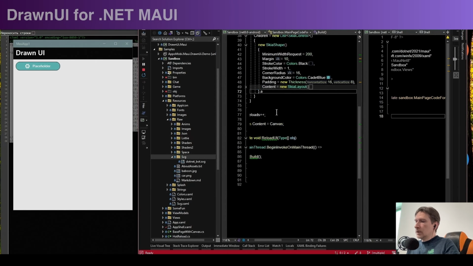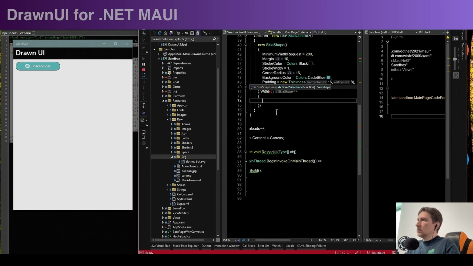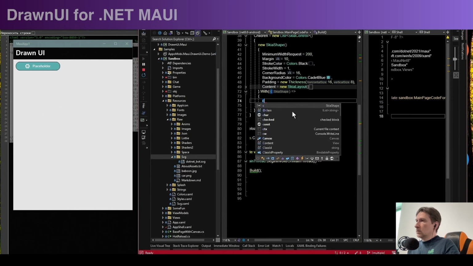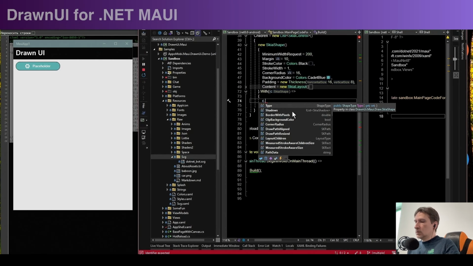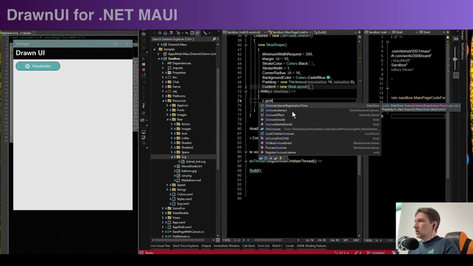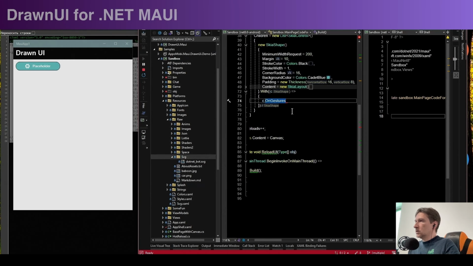Okay, so with control, and do something with it. C is our control. So SkiaShape C. We have a delegate to be used. Gestures on gestures. Here it is. Maybe some IntelliSense help. Yes, thank you.